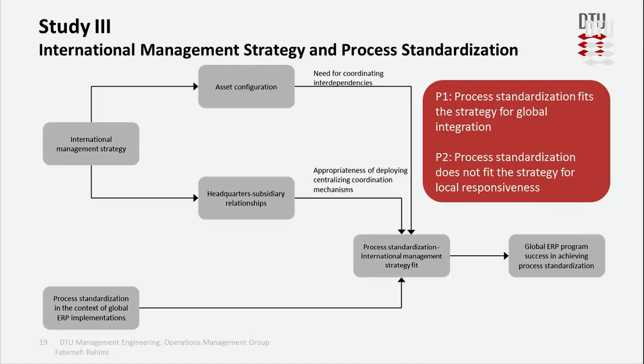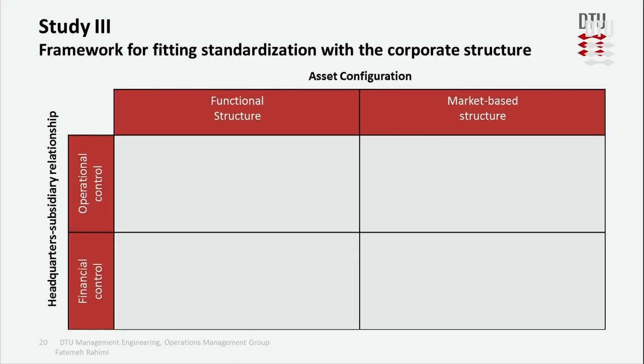Then this degree of fit positively or negatively influences the success of process standardization in the course of a global ERP implementation. To examine these findings, I conducted three case studies in three diverse cases. The case studies, analyzed separately and also together, supported the sufficient and necessary conditions for validating the propositions. Drawing on the propositions and also empirical findings, the study proposes a framework that suggests conditions of fit between process standardization and the structural elements of a multinational corporation.